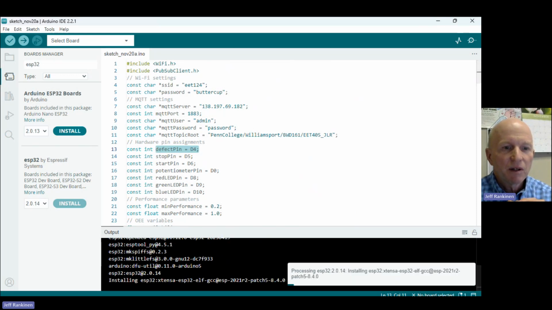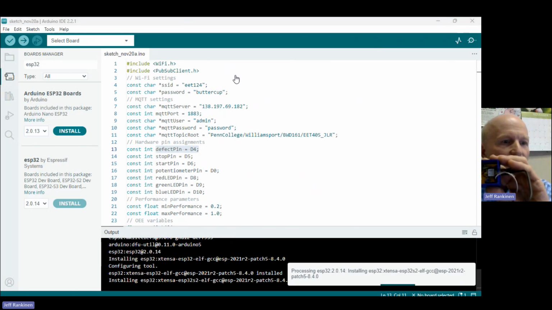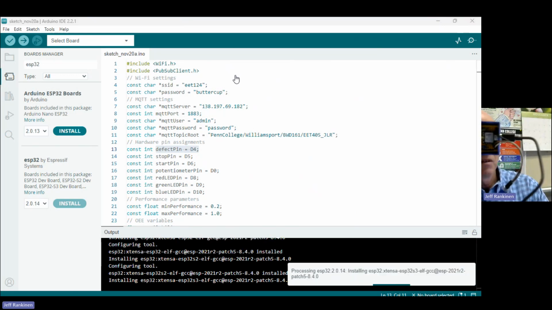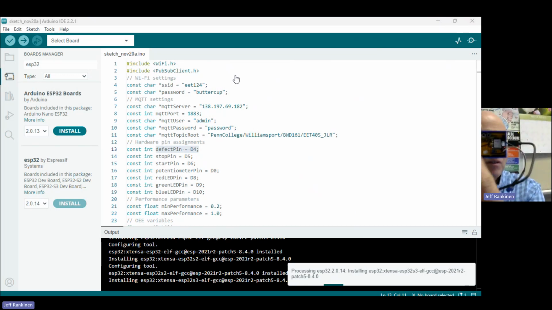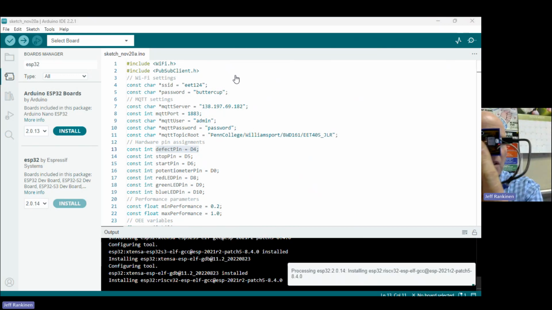So here's the board as I have it constructed. Let's see if I can bring up this again here, if we can see it. I don't know if you can see it there. So anyway, there's the board as I have it constructed. Might be a little blurry. I'll get behind it. I have 3 buttons, 1, 2, 3, and I have an RGB, and here's my potentiometer I have out kind of in the air so I can see it.